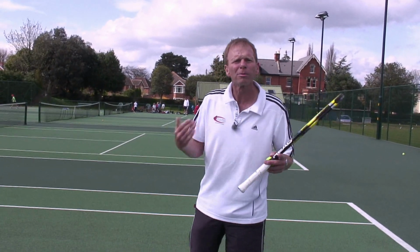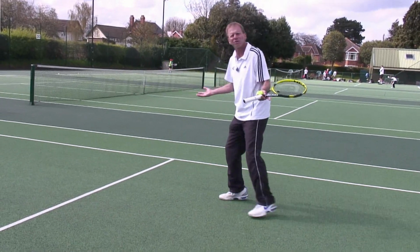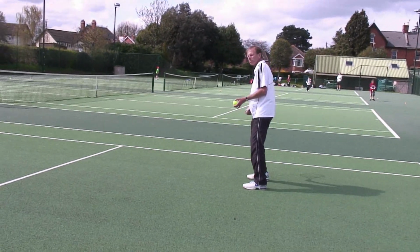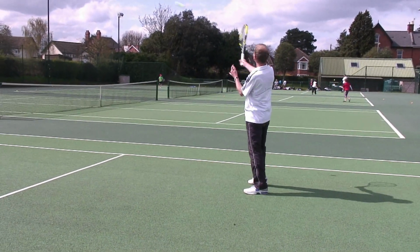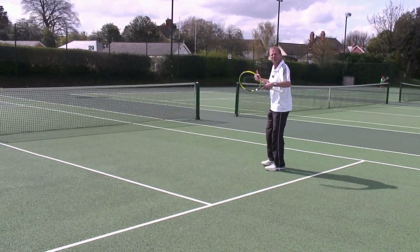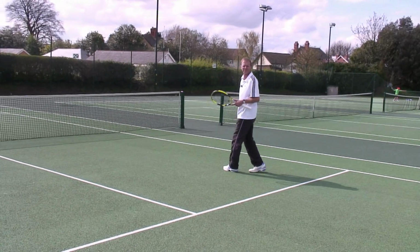The biggest problem with this kind of position is that you're not hitting ground strokes and you're not hitting volleys. If you're round about here, which you see a lot of players in, if that ball comes here, you've got a nasty half volley, you've maybe got a volley, and quite often you're going to see players hit a ball that's going out. If you're here, you're not really going to do much with your volley, because from this position you will tend to hit your volley back in a straight line.